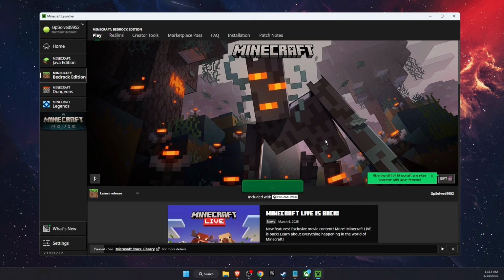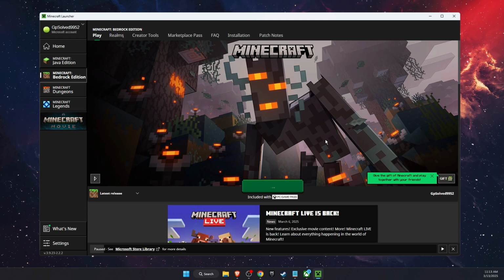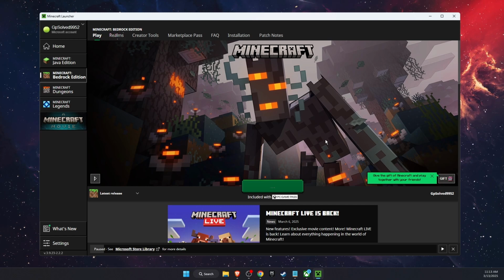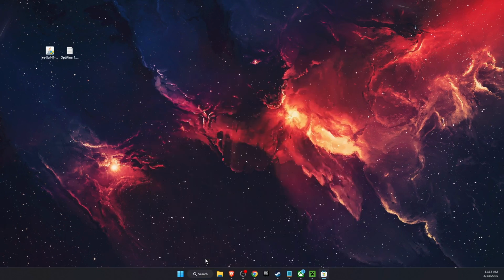So now, the first method would be if you are using a Fabric loader, so Minecraft Java Edition mod loader, then you want to make sure that you already loaded the vanilla version of Minecraft, which is Minecraft without any mods, on the install. And for example, when you load the vanilla version, then you will be able to load the Fabric version. It should pick up.